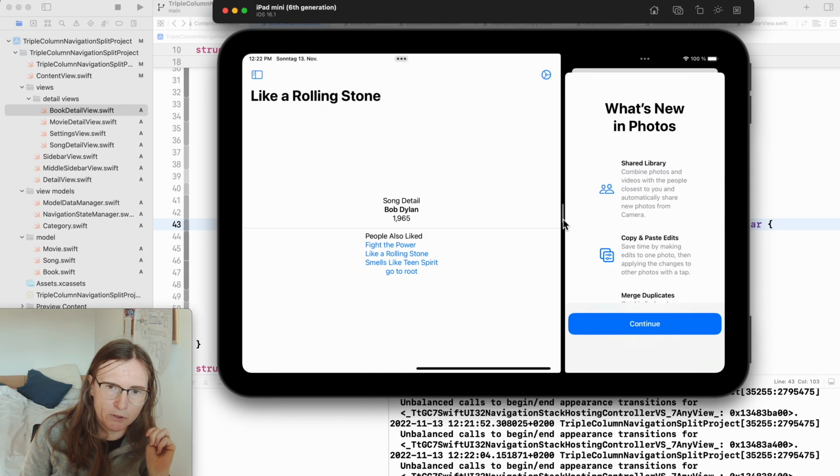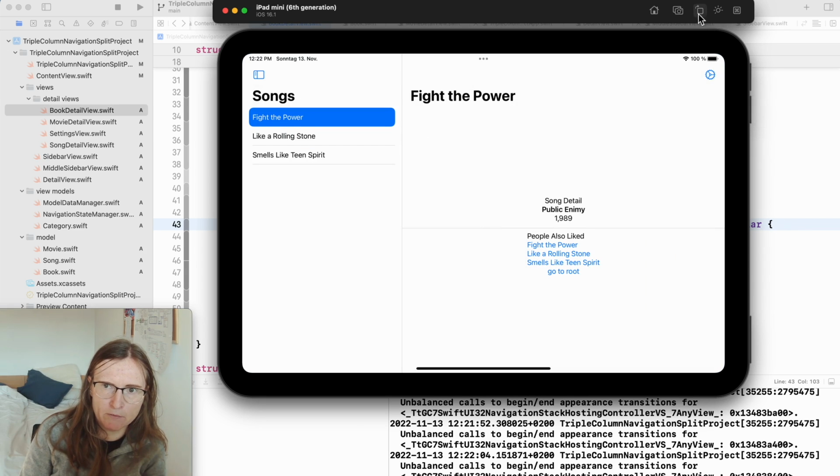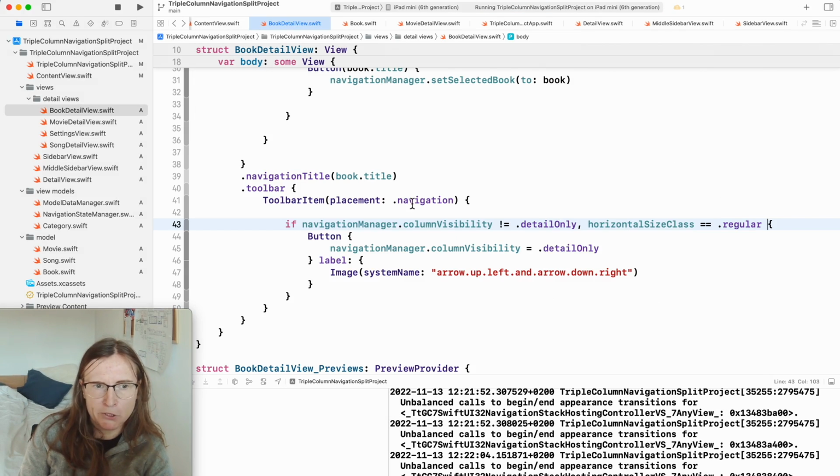For this one, we're not going to go into detail, only detail. Okay, it doesn't update here correctly. Now I think it's because of this gear icon. Sometimes they're just weird.